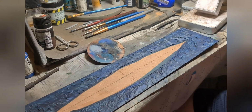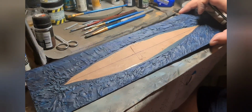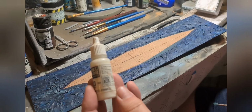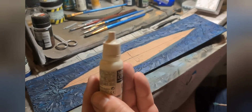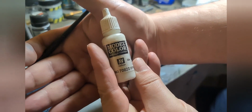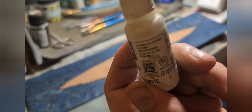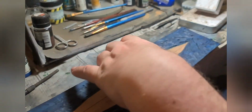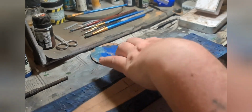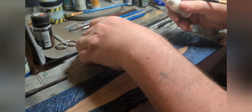And now we're on to the final stage of this part of the process of painting the base for the Bismarck. And I'm going to use this colour next, which is off-white, 70820. To be fair, I've used ivory for this in the past as well. This just happens to be the bottle that's on the desk in front of me. And I'm going to do exactly the same thing with this, and let me make sure I've got the front of the ship in the right place.